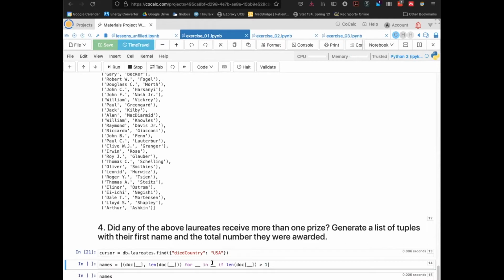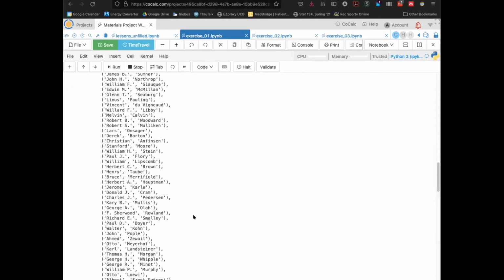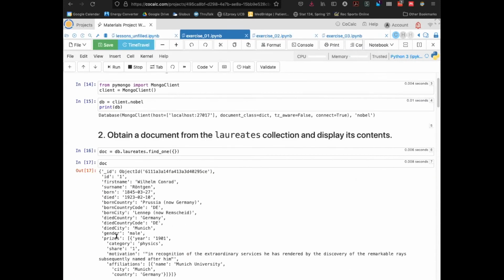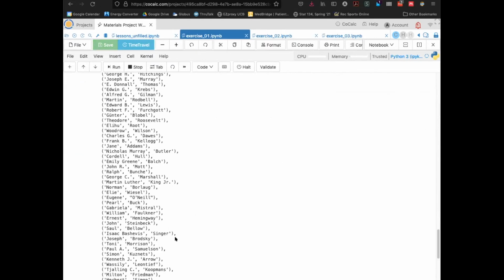And now in this list comprehension, again, we're iterating through for each doc in cursor. But now we want to make sure that the length of the prizes field. So if you remember looking at one laureate before, this prizes is a list. So the length of the list is going to tell us how many prizes they got.